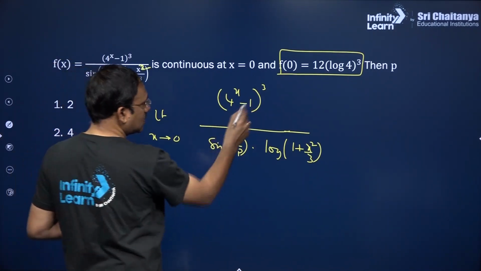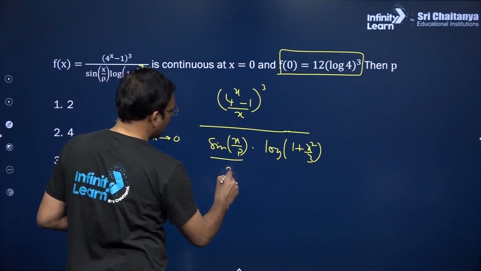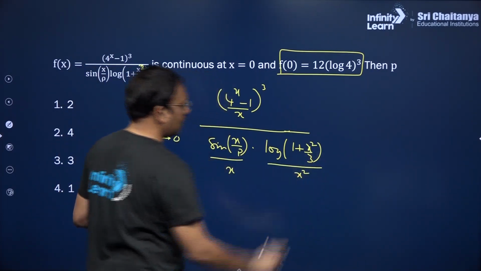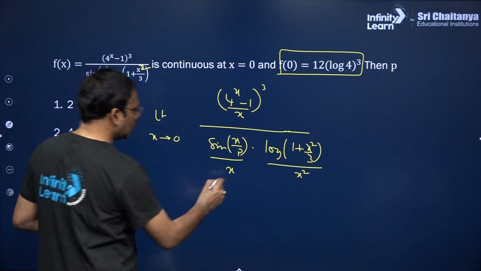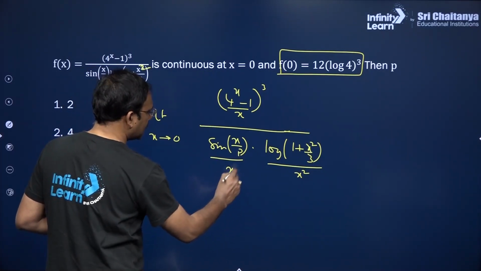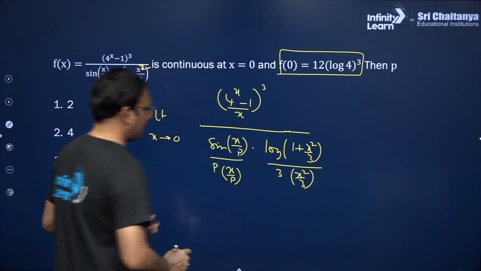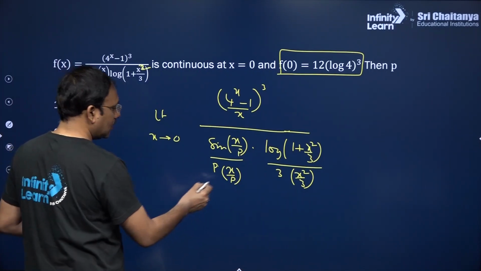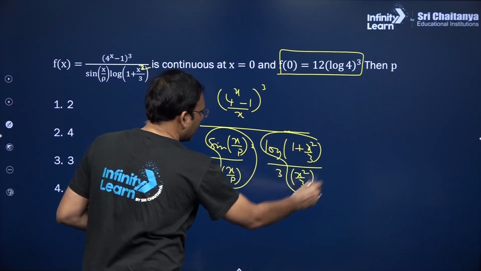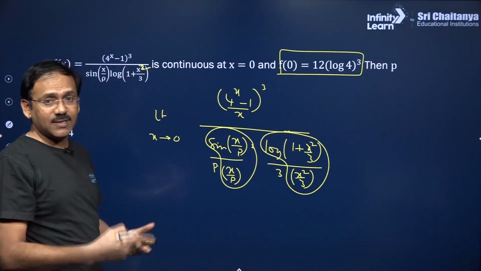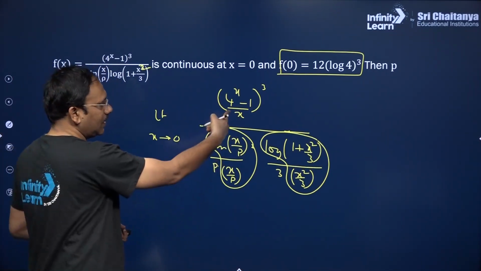Since the cube is there, you write x here so that you will get x cube, you write x here and you write x square here, my dear friends. So x cube got cancelled. Next, you write x by p, so you write p here, x square by 3, you write 3 here, my dear friends. So friends, this becomes 1 as x tends to 0. This also becomes 1 because the limit as x tends to 0 of log of 1 plus x by x will become 1. So 3p will go up, and this is log 4 is the limit.